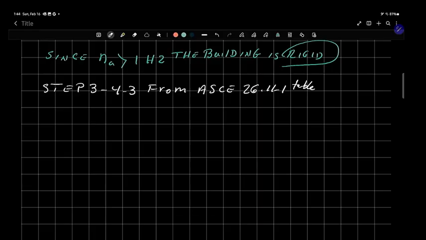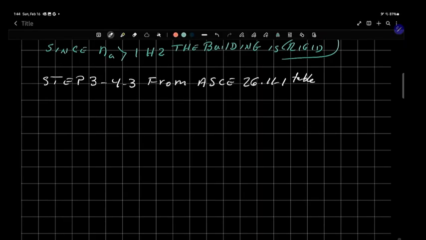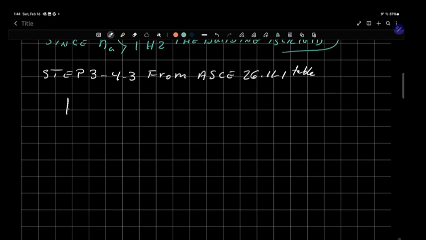All right. So we're going to go ahead and calculate KZ, which is equal to 2.41 times Z, which is the height, divided by ZG, to the power 2 divided by alpha.